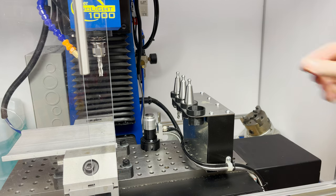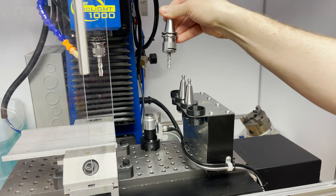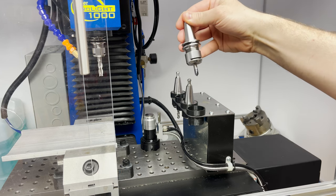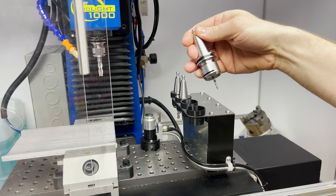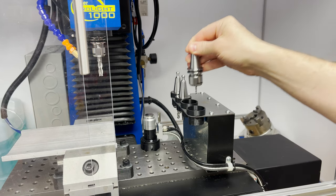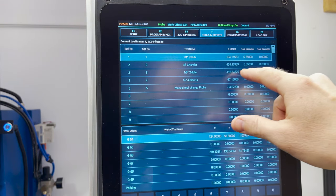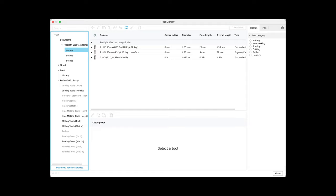I've got the three tools loaded that I'm going to use. Tool 1 is a 1/4 inch 2-flute. Tool 2 is a 45 degree chamfer. And tool 3 is an 1/8 inch 2-flute. You can also see I've got tools 1, 2, and 3 assigned here in the Masso controller, and I was sure to use the same tool numbers in my file in Fusion 360.